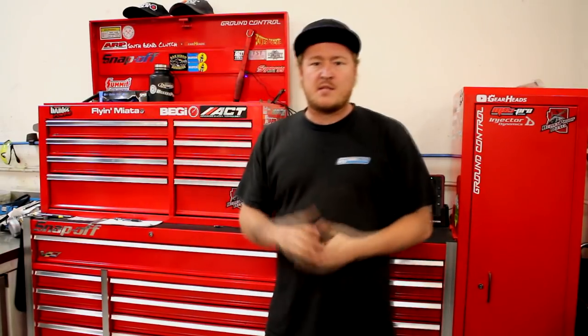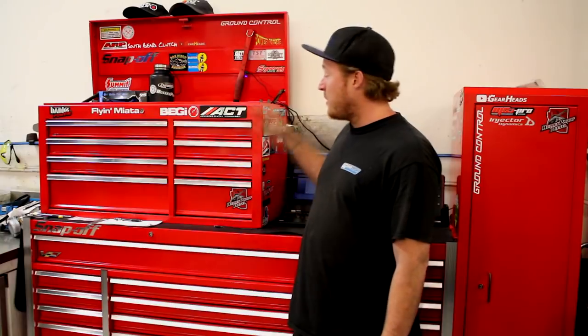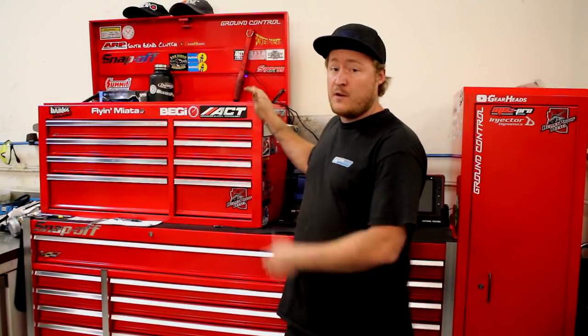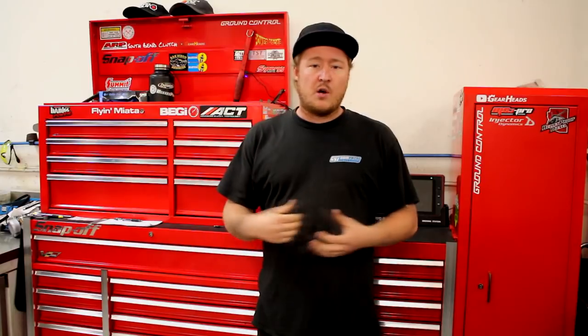Hello and welcome to GearHeads. My name is Jesse and today I'm going to give you guys a review and look over of the 72-inch Harbor Freight toolbox that I've got right down here. On top I've also got the 46-inch tool chest and I have the cabinet over here on the side. I've had the toolbox for about a year now, and this also for a year, and then I've had the cabinet just for a couple months. But either way, I work in a professional shop. I use this all day, every day. Does it hold up? Is it made well? Do I like it or not? Let's go over it.